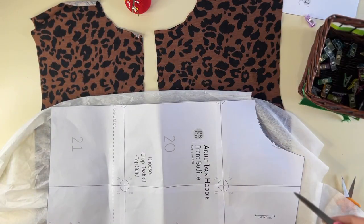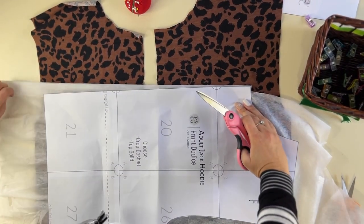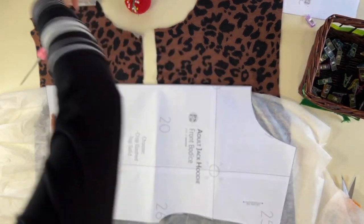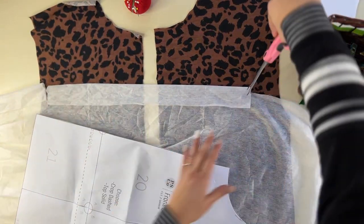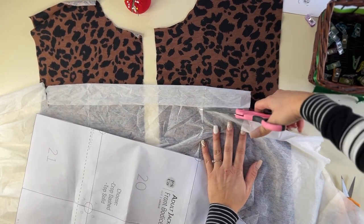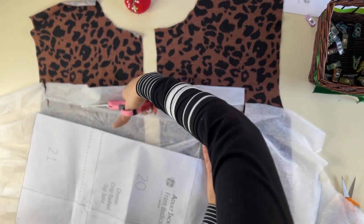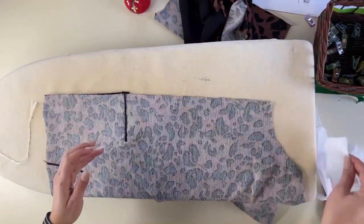I do not love interfacing, but since we're going to be adding a zipper to the edge of the bodice, interfacing is kind of important so that nothing comes off. You want to put it on when you're doing zippers or buttons or something like that. So I am going to go ahead and do some fusible interfacing on the edge of my bodice — specifically on the side where my zipper is going to be attached, that's where I'm putting my interfacing.